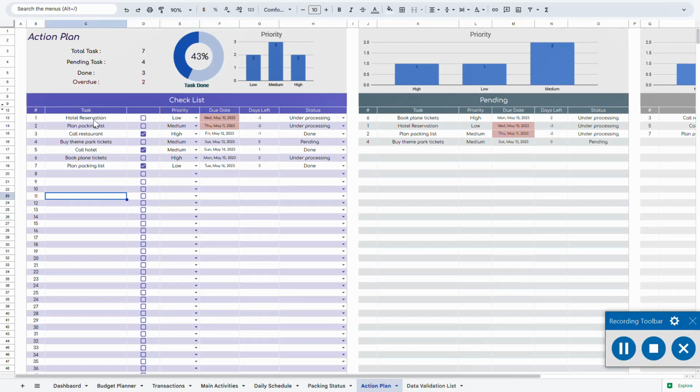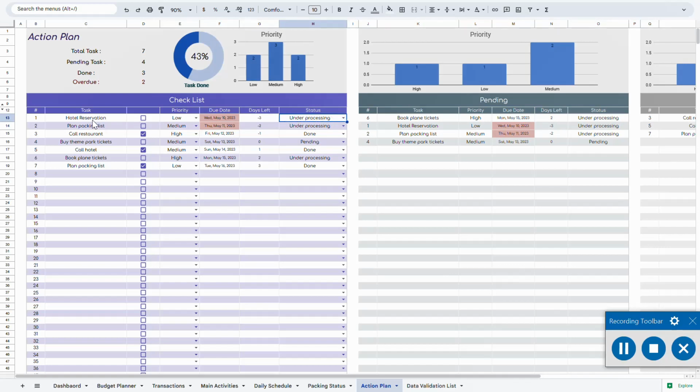So here is a task. You write your task here manually, and set the priority and due date, what date it will be, and here the days left are calculated automatically, and here is a status.